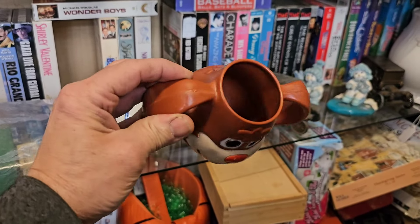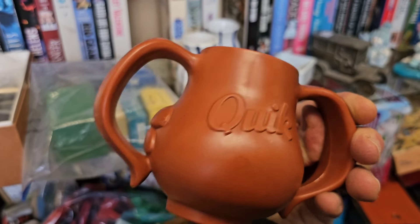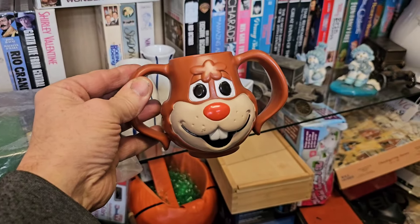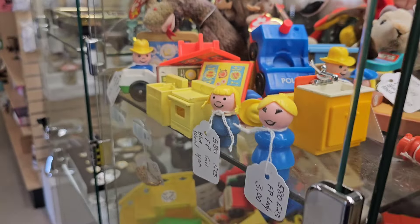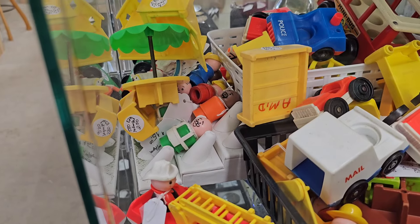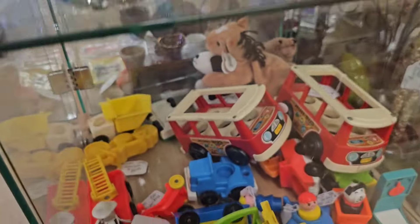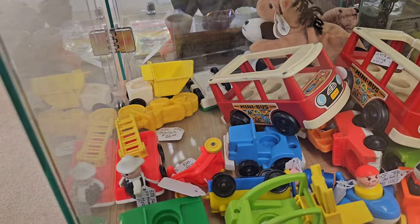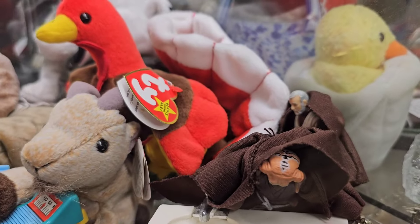This is the Nestle chocolate milk - yeah, Nestle Quik, pretty cool. Bunch of Little People and accessories included right down here - Mr. Hooper. A few Sesame Street ones in there, pretty cool. Bunch of ones down here. And then there's some Star Wars figures and that Obi-Wan Kenobi is not too bad looking.